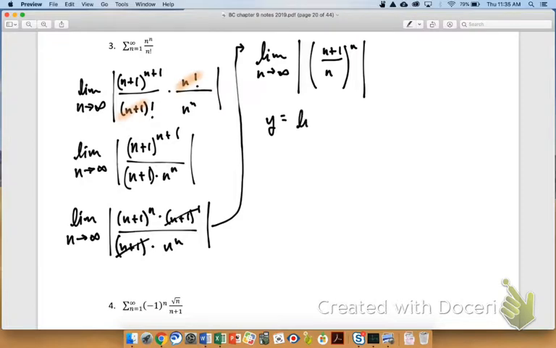I'm going to set this up as an equation now. This will allow us to use logarithms. And the other thing I'm going to do here is drop the absolute values. I'm going to actually evaluate them, and here's why. If n starts at 1 and goes up, is there any way that (n+1)/n to the n could be negative? So I know that the absolute value of this could be positive. So it'll be ((n+1)/n)^n.